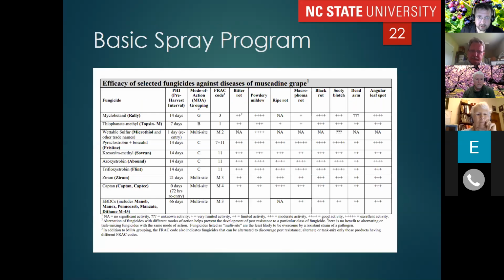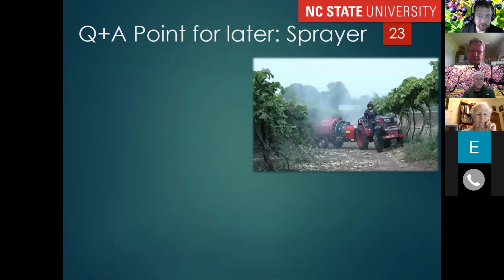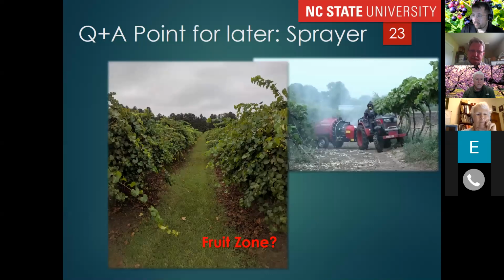In the same muscadine production IPM guide, there is an overview about which fungicide to use, what the PHIs are, and which pathogen they work for. And to give you some food for thought for the later Q&A, the spray equipment is very important in muscadines, because as you can see in this picture, if you spray like this, you're going to hit everything but not the grapes. Especially in muscadine, there is no real established fruit zone, and most of the fruits are behind the canopy, as you can see here. That's how a muscadine vineyard usually looks. So it's really important to get under the canopy to where the fruit are, and not spray the canopy if you do a targeted fruit spray. So that's something we can discuss later.